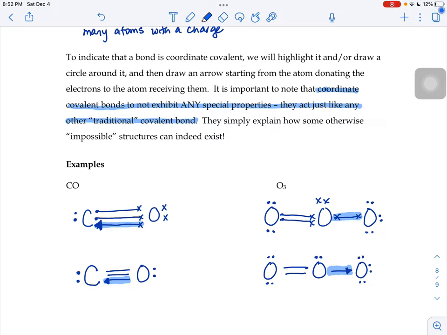This is the hardest type of bonding, but the good news is it's also the most rare. I'm not going to try and trick you when we take our Lewis dot structure quiz with lots of coordinate covalent bonding. I did just want to put it on your radar, challenge you guys a little bit since you are in Honors Chem, to explain why those otherwise impossible structures can exist.